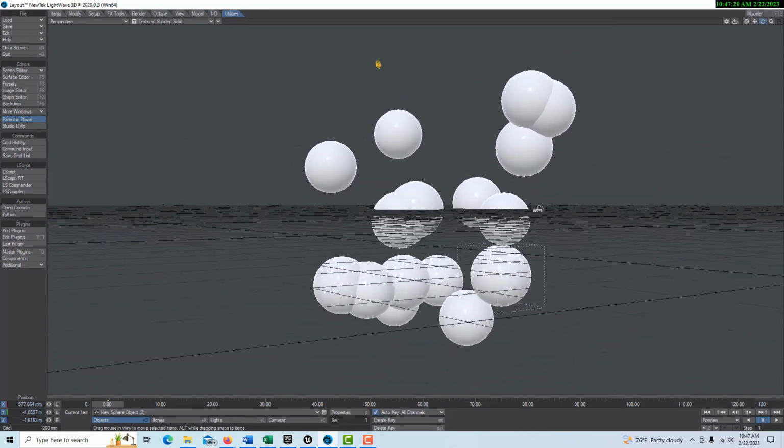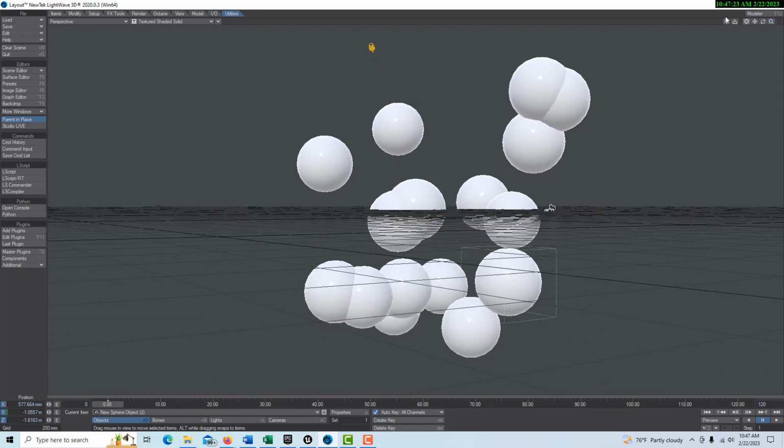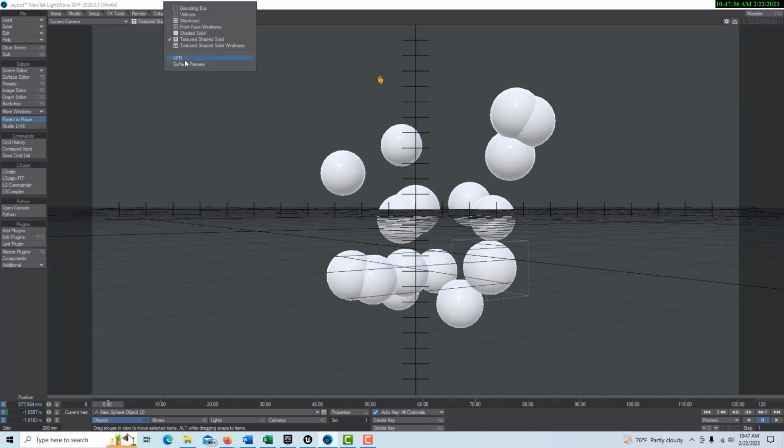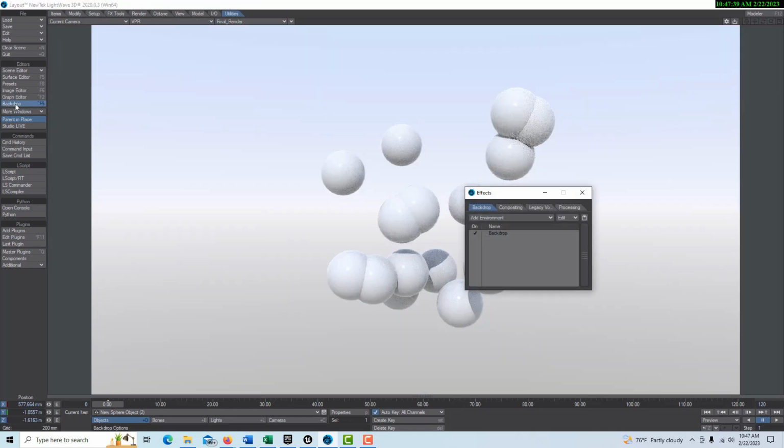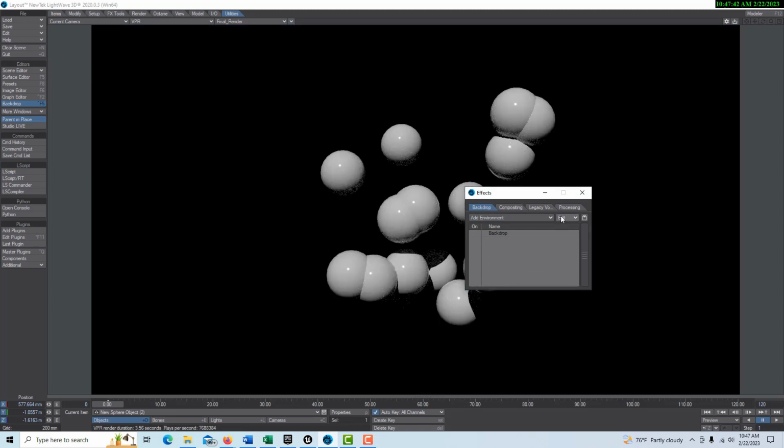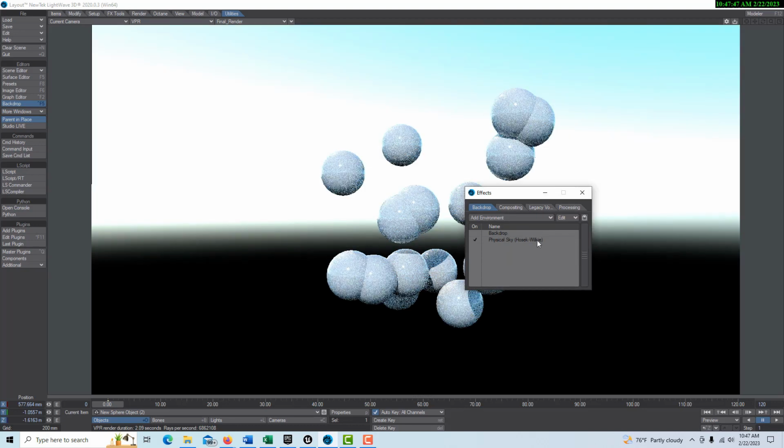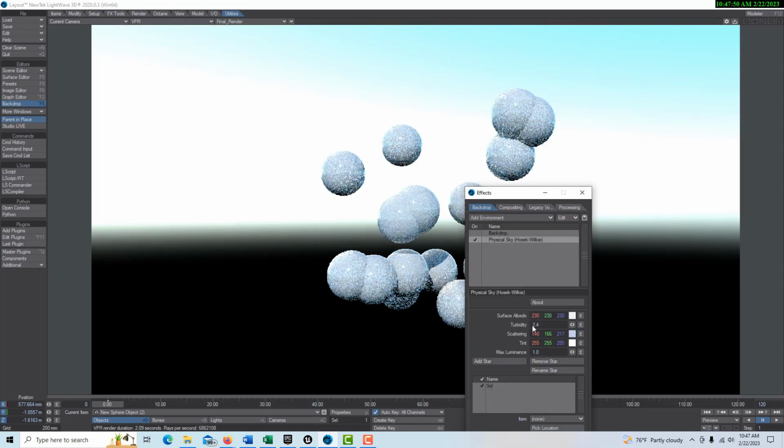So here's what I'm going to do now, to see how far I can go with making this look good in a short amount of time. We're going to match our perspective, go into camera view, and then into VPR, and then we're going to kill our backdrop, and bring in our physical sky, double click this, and link this to our environment light. Where do I link it now? Oh, right here, sorry. Environment light.